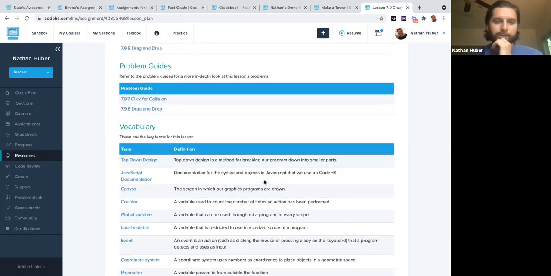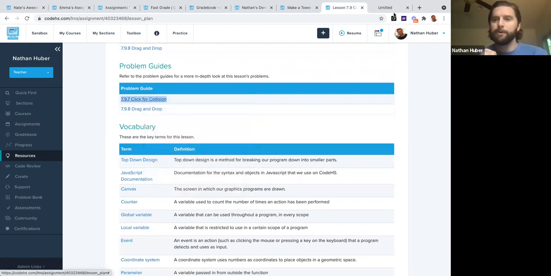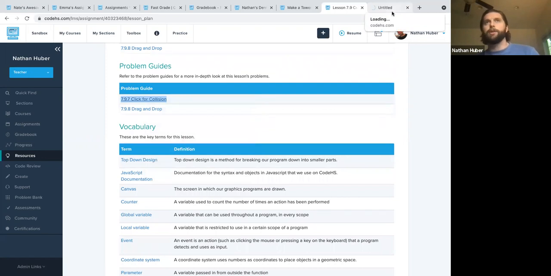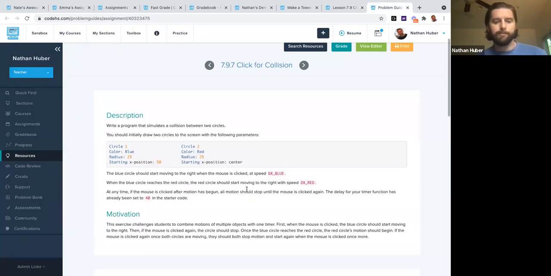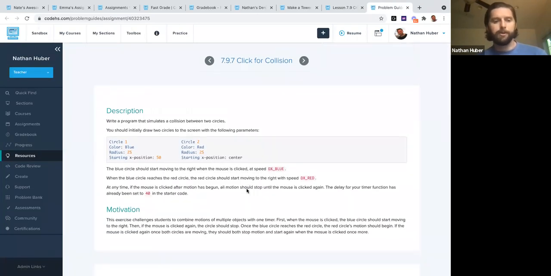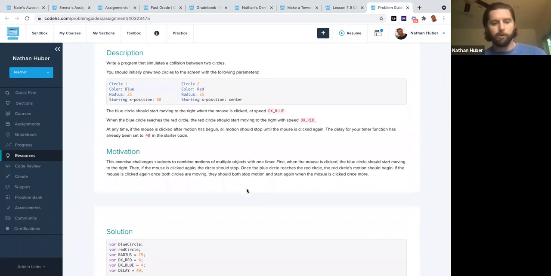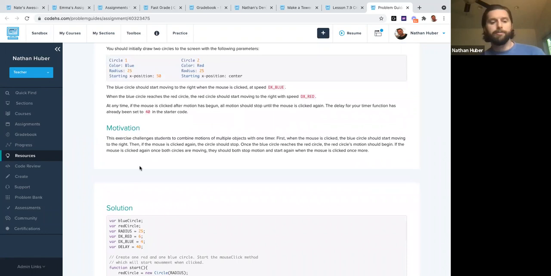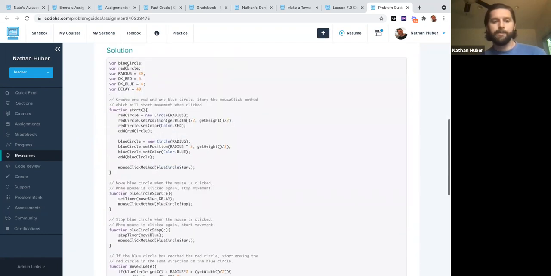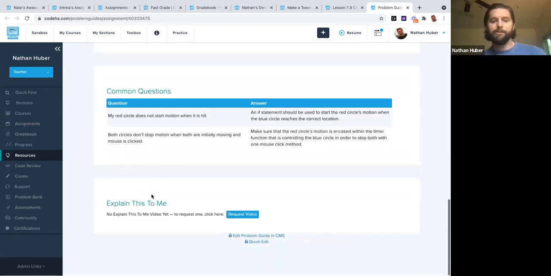One of the great features that will be coming with the lesson plans are problem guides. So I'm actually going to click on one of these to show you an example, but they're going to take common student hurdles or questions, and they're going to be addressed here. So great, to help with the material as you're going through it, and students come up with different questions. So you're able to see the description of the lesson, the motivation behind it, the solution, and then there's going to be questions towards the bottom of the screen.